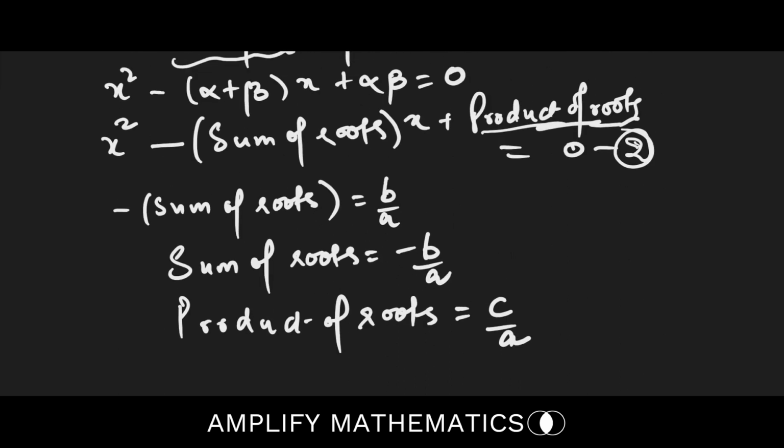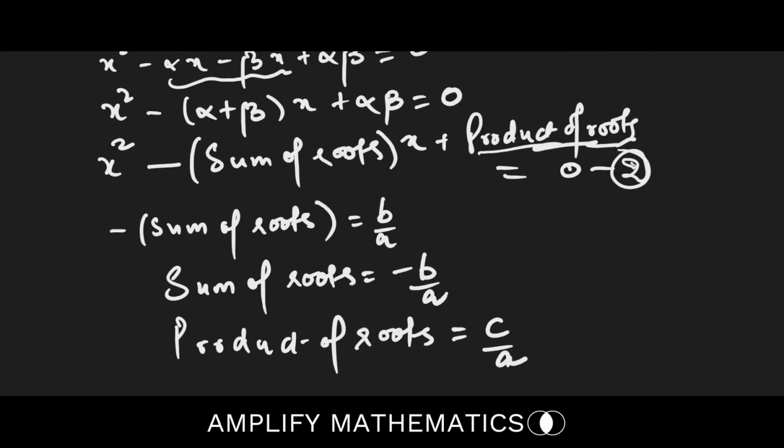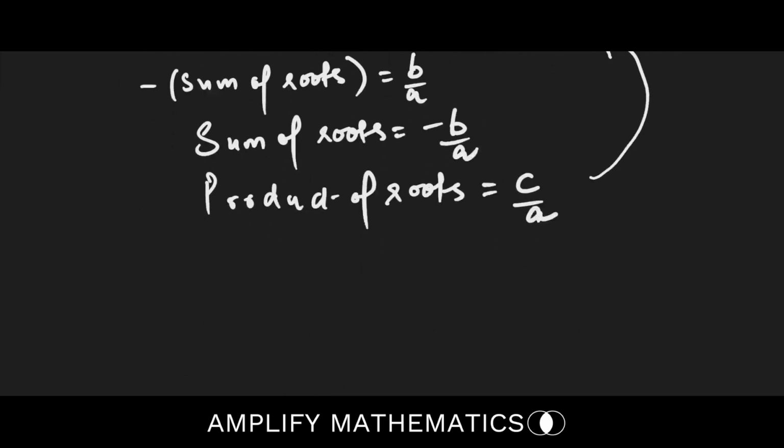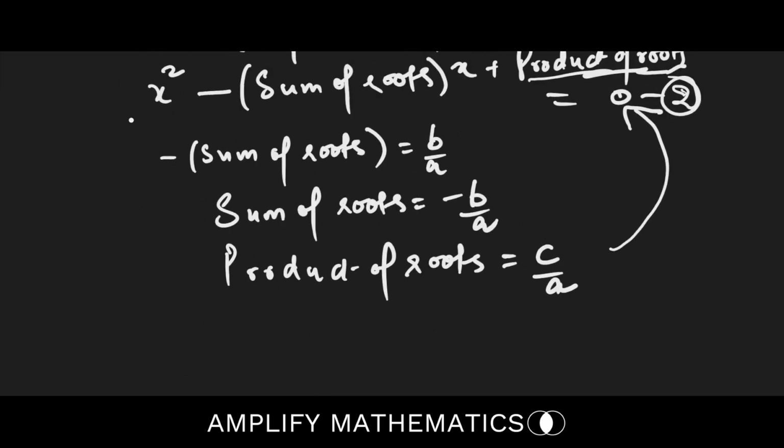Okay, and now note that given the roots of a quadratic equation, we can also write the quadratic equation. Okay, and this is how the quadratic equation is written if alpha and beta are the two roots of that equation. Okay, so let's verify this relationship by using one of the examples. Let's say x square minus 3x plus 2 is equals to 0 is your quadratic equation.